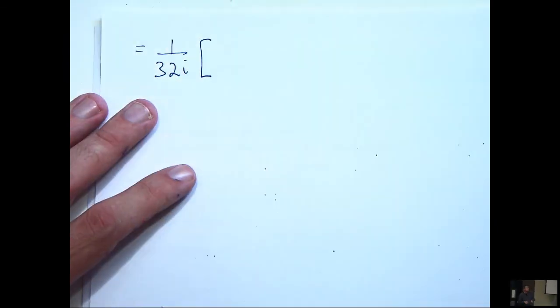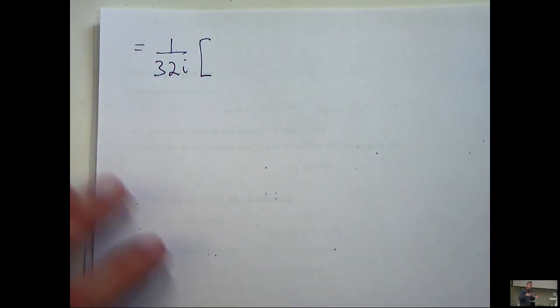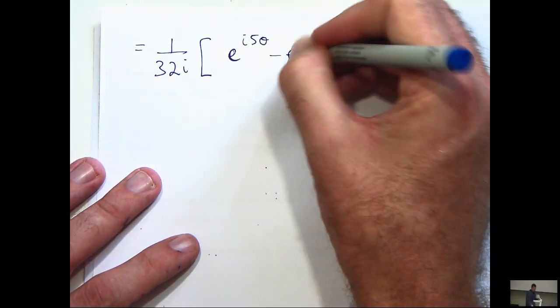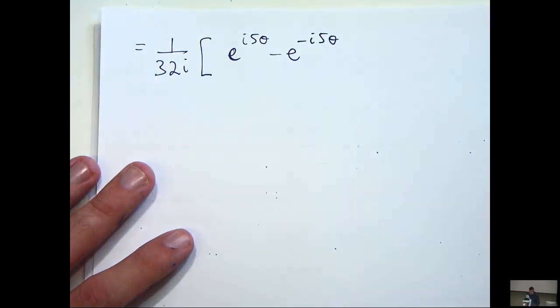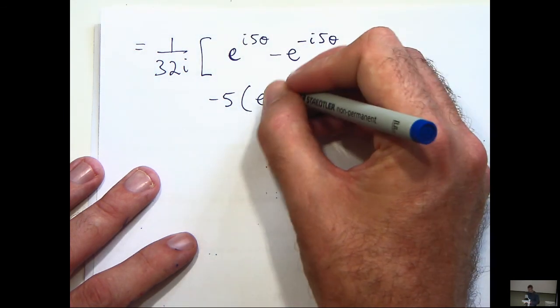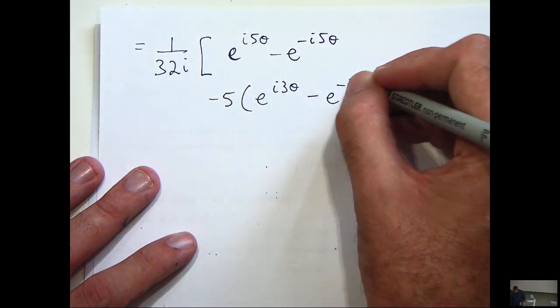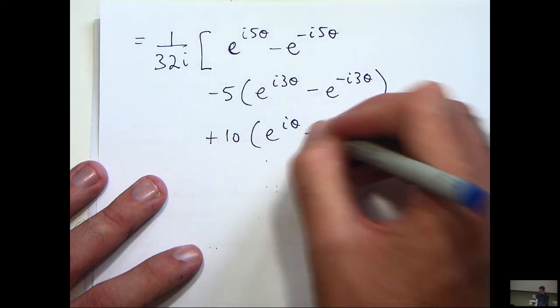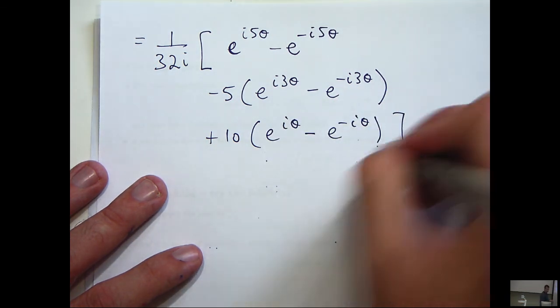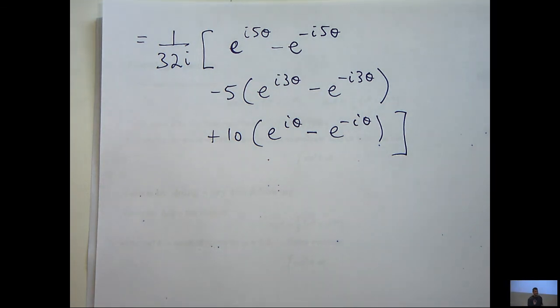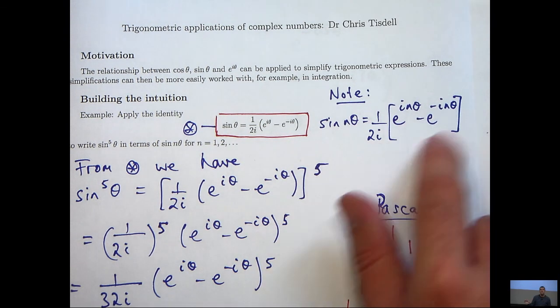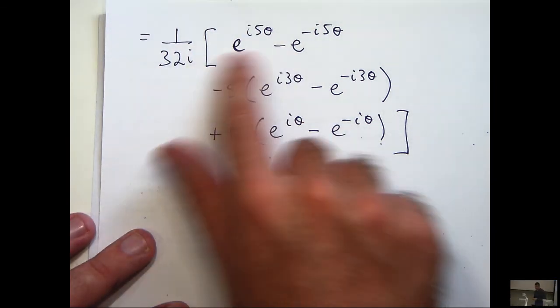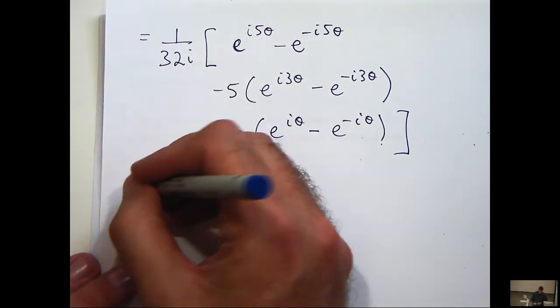But let's expand and see where we go. So if I expand and rearrange, so I want to group the similar terms together, I'll get this and then with a little bit of factorization, I'll get this. And lastly, I'll get this. Now, let's go back to the more general setting. sin θ equals this. So what I can do now is put a 2i into here from the front and write it in the following way.